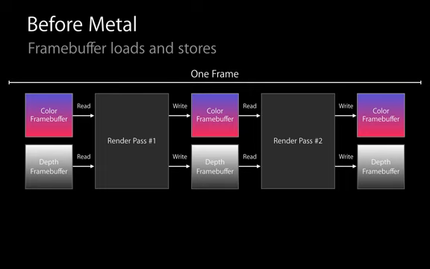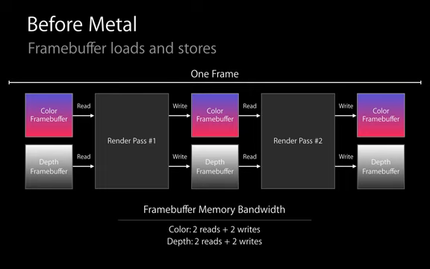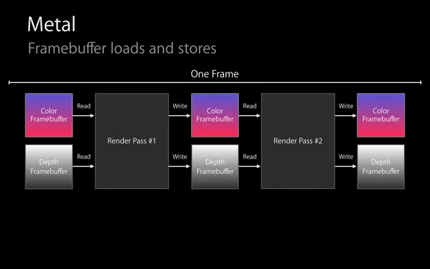So before Metal, you can actually see here, there was quite a lot of memory bandwidth taking place across these passes. You end up with 2 reads and 2 writes for each of the color and the depth buffer, which is a lot of memory traffic. Well, with Metal, we actually let you specify which of those reads and writes you actually need to occur. So for instance, you can say, well, I'm going to render every pixel of my frame anyway. There's no point in loading the tile cache at the beginning of a frame, and I can save that bandwidth. And if you're going to write out the pass and then read it in the second pass, you probably would need to actually do that.